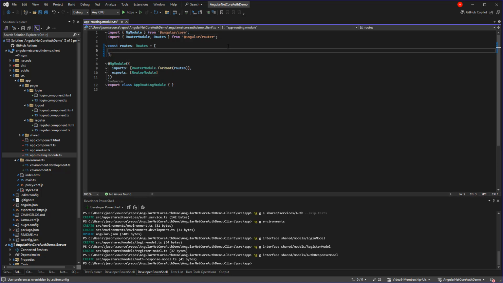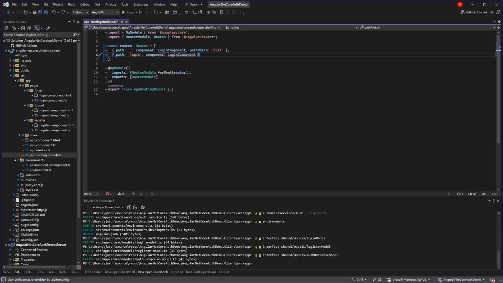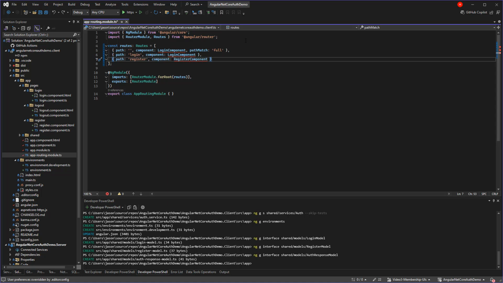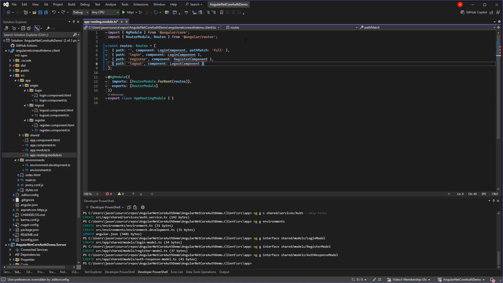Next, we're going to move into the app routing module TS file. And inside of the routes, I'm going to add 4 different routes. The first, path empty string, component login component, path match full. And you can pretty much guess the others. Path login component, path register component, and path logout component.